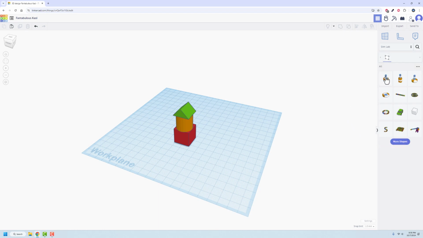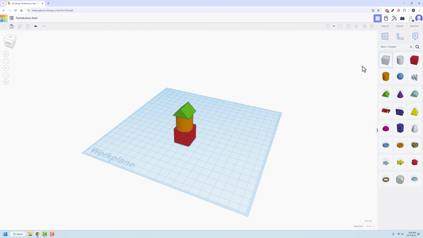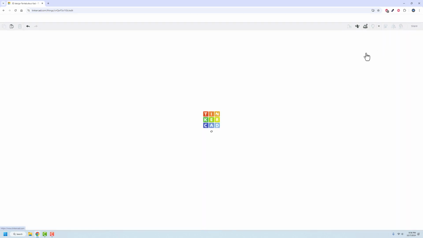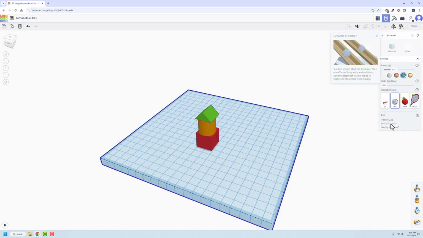When we go into SimLab, it gives us a whole bunch of options for motors, for dominoes, there's even like a trebuchet here. There's all kinds of cool stuff that we can play with, and you can do lots and lots of different things. Once you're ready to do whatever it is you're doing, you can go in and click on this button right here, which is our SimLab. That's going to open up a whole new option inside of here, and then we can go through and we can add motors, and we can actually have them rotate. We can throw objects. We can sit there and have them roll down and change the scene, so we can change the scale of the simulation, we can change the gravity, we can change the materials.